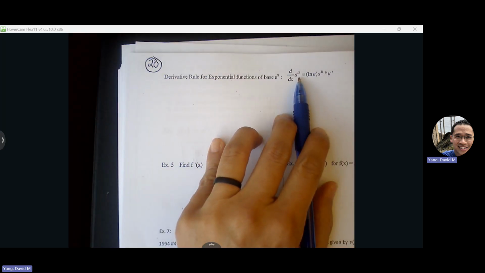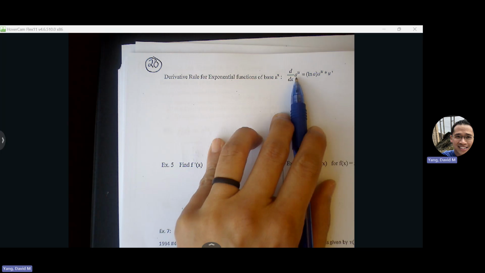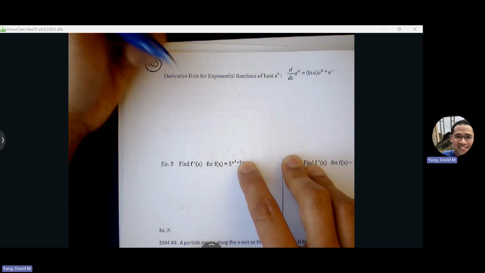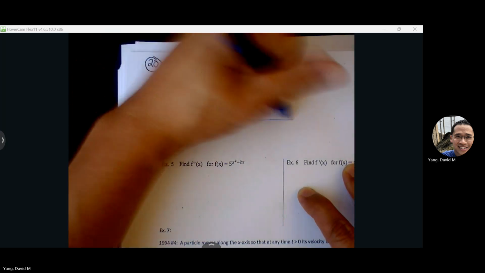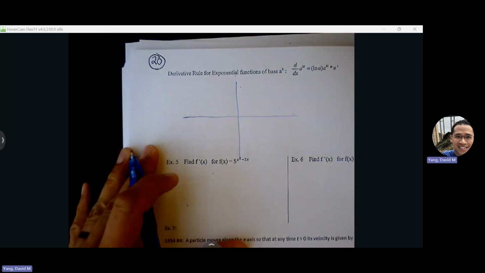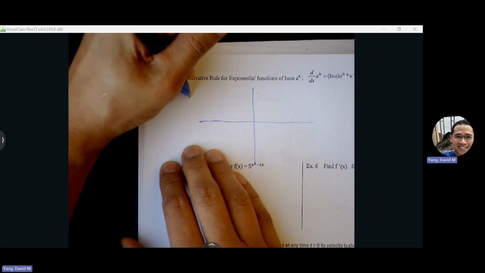I want to create a chart so that we can see that there are 4 different rules here. There's also this a to the u one here. This is basically looking like e to the u. So we have natural log, which is base e. We have exponential function, which is base e. And then we just learned log base a, log of other bases, and also exponentials of other bases. I just want to do this so that we can see them for comparison purposes. So I'm going to put this up here.